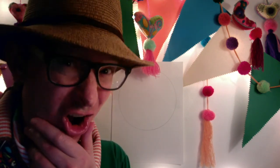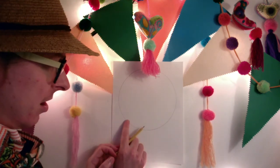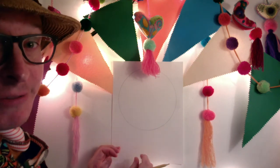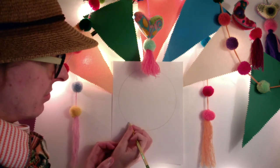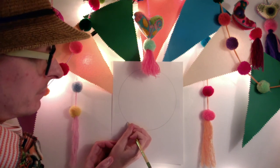We're going to draw the jaw. So you're going to go all the way down here. Now, hopefully you drew that lightly, because we're going to be erasing a little bit of it. Not yet, but soon. So you're going to start with your pencil almost towards the bottom of the circle, okay?